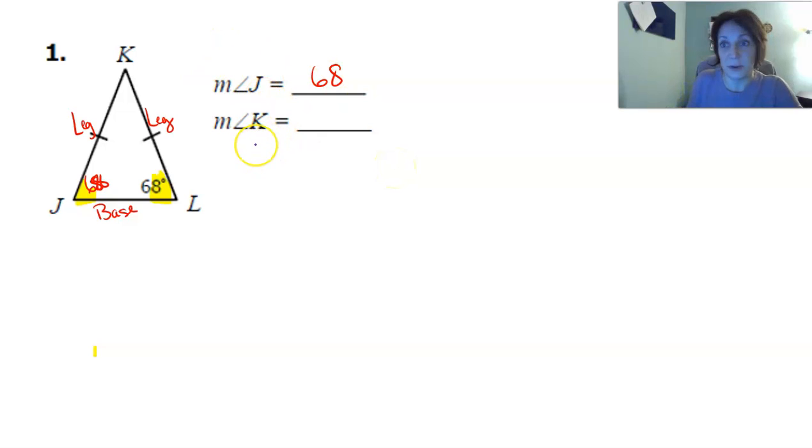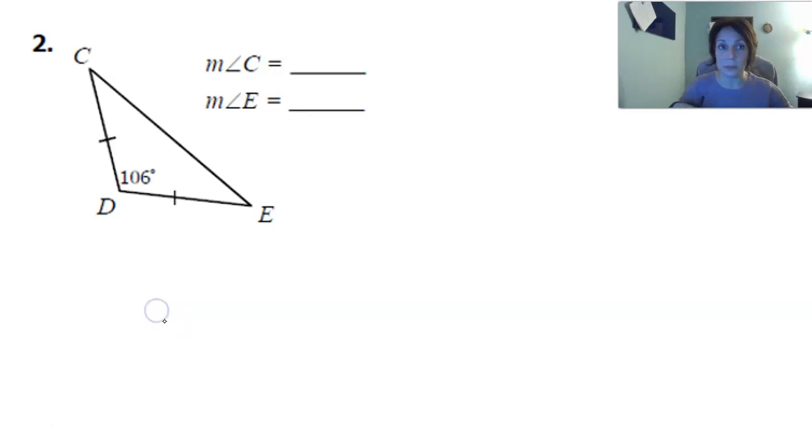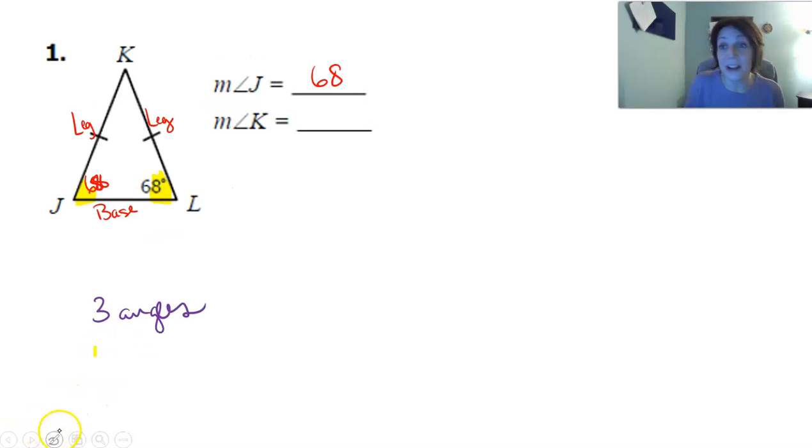All right, so here we go. Look, we know these base angles are congruent, so fine, 68. We also know something else. I said it the other day, and I'm sure you talked about this in middle school, but I'll say it again. Every triangle ever has three angles, right? And those angles have to add up to one magic number. That is 180 degrees. We know that. There's 180 degrees in a triangle. So if I know two of the angles, darn it, I know the other one.